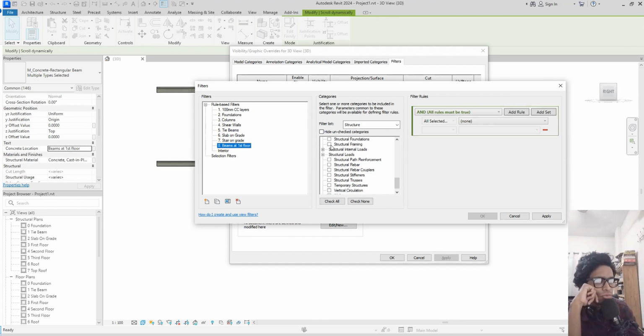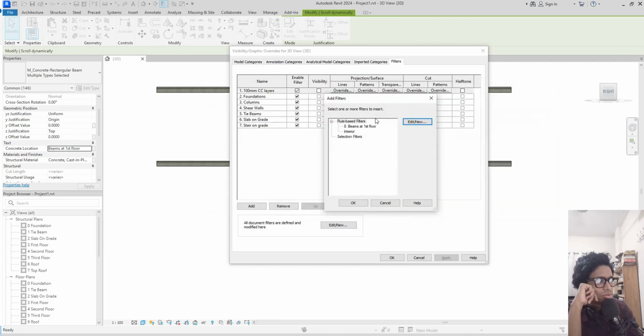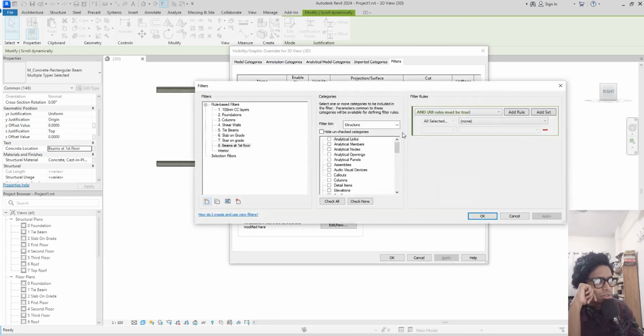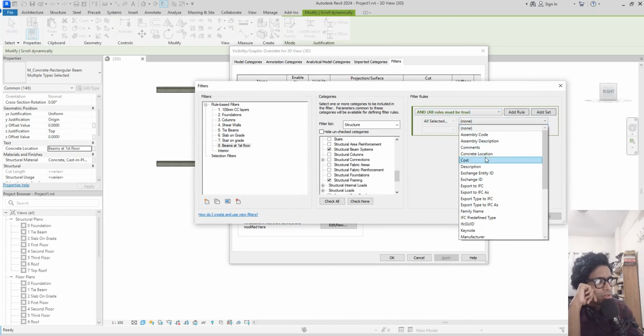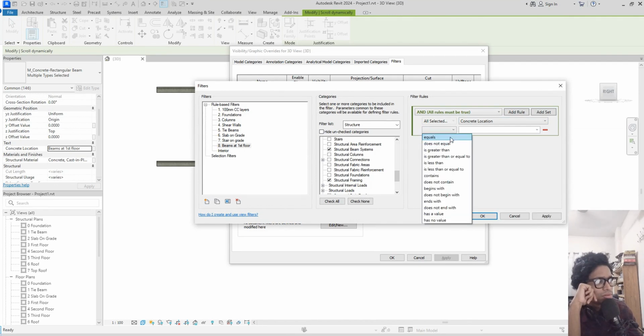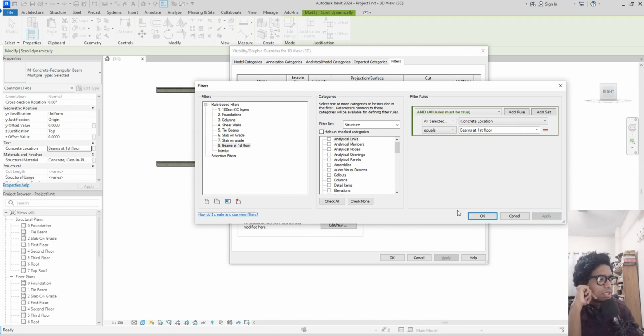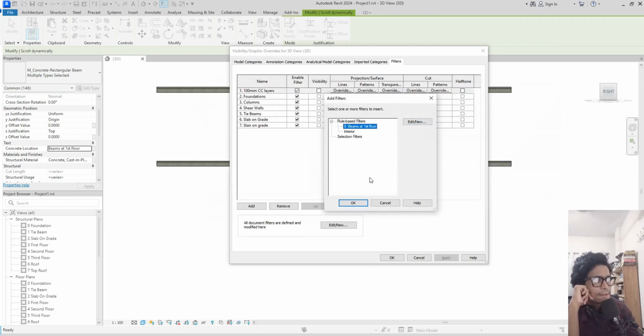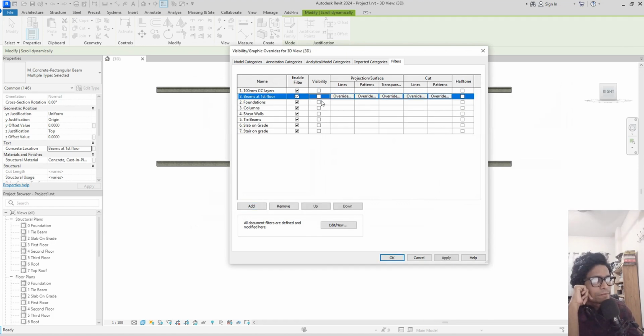Structural framing, of course, and the framing system, structural beam system. These 2 options. I want to select concrete location equals beams at first floor. So apply. Okay. Right.